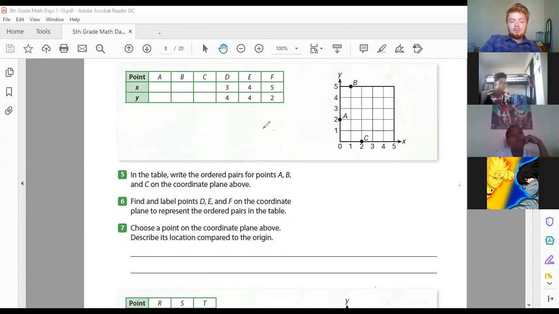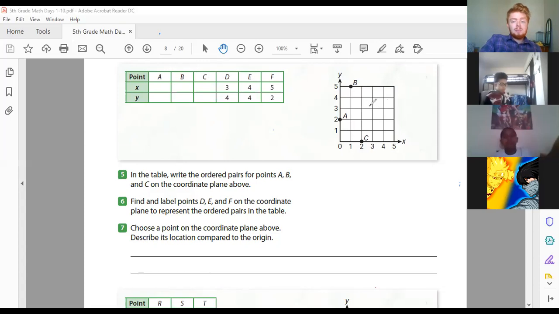Okay, so guys, it did our chart for us backwards. We have to solve it real quick. As you can see, it gives us point A, B, and C, but it gave us blanks. And then it gives us D, E, and F, but we have to label it here.